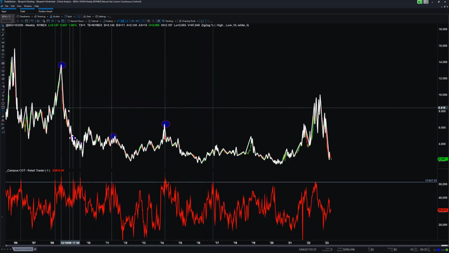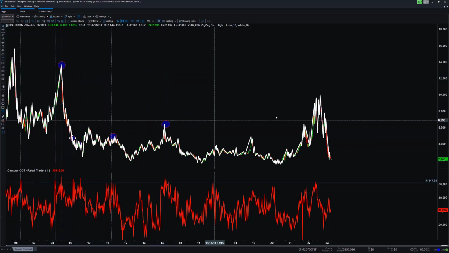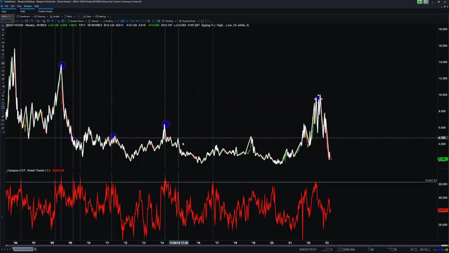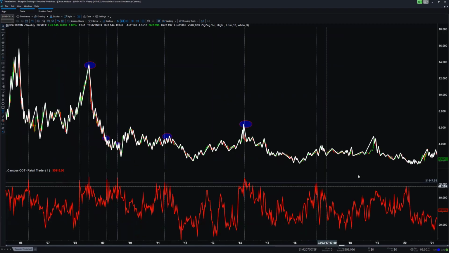So we have 1, 2, 3 times where it's a loser, and then all the other times, 1, 2, 3, 4, 5, 6 times, it's a winner. So it's around 60%, and the times where it was a winner, it was also very, very profitable, right? So it's about the retailers here. Certain readings of the retailers in terms of COT net extremes, maybe not the 3-year extreme and definitely not the 6 months extreme that we saw, have a lot of accuracy.